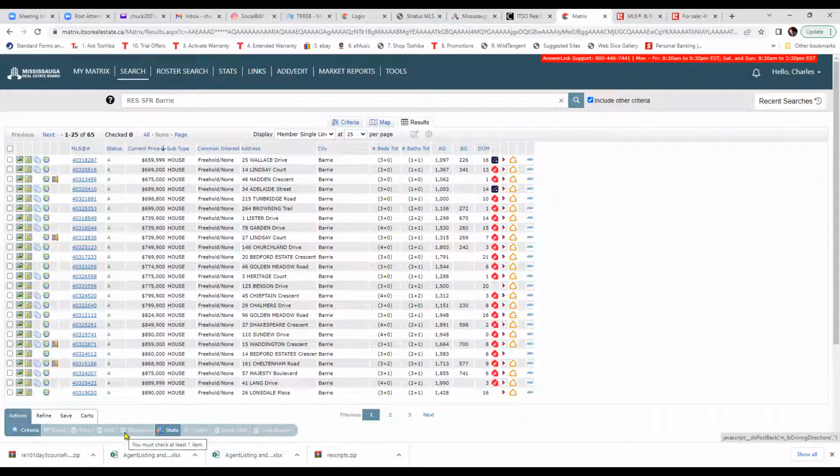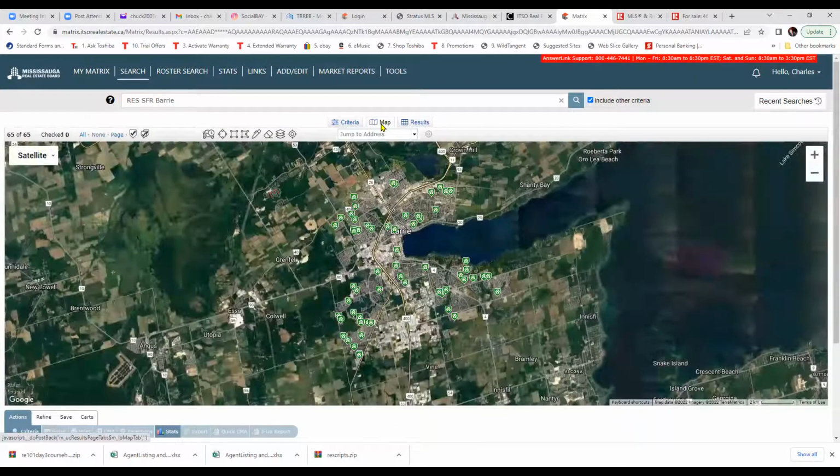So if you're looking for listings outside of your local real estate board, it's best to become a member or have access to that member's database. I just wanted to quickly show this to you, because if I click on map, you can go into Stratus right now if you really want. You don't get this information. You just don't. I know a lot of people are like, but I see Barrie on TREB. Yes, you do, and those are usually only the interboarded listings or the Toronto listings, but they're not all the listings.